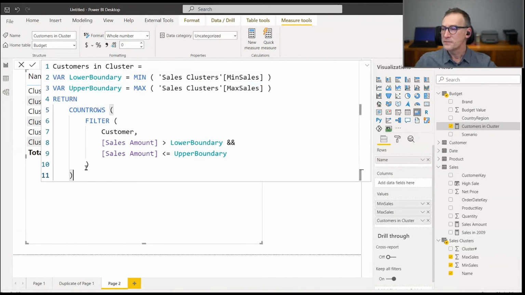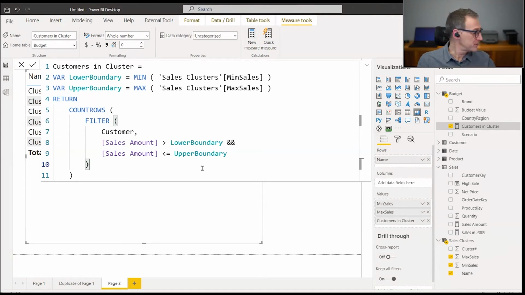But what about this? Here I'm mixing a query that contains a filter over the customer table. For each customer, I need the sales amount, and I need to check that its value is between the lower and the upper boundary. There are a lot of ways you can run this query, but unfortunately, the way the engine chooses is to move the entire customer table back and forth between the local engine and the remote engine. It's definitely bad. It's a not-so-useful query plan, but it is exactly what it does.